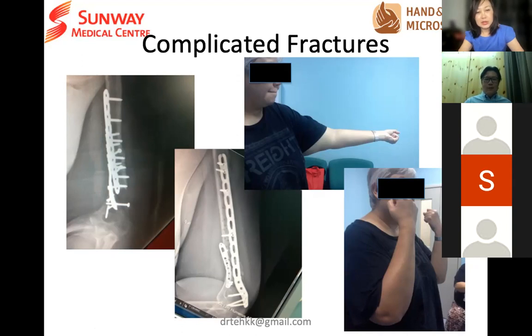So she came. Basically, the plate broke. No, actually the plate didn't break. The plate was still intact. It's just that the construct of the plate broke. So basically the plate wasn't put in a proper manner lah. So the fixation wasn't adequate. So therefore it broke. There's not enough stability. If you don't put enough screws, or the way you put your screws are not right, then obviously it's going to break. So this is her after the revision. This is the plate that we redid, and this is her after the surgery, that she got full range of motion of the elbow.